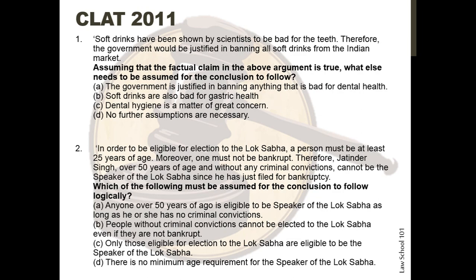So here, what one needs to assume for this conclusion to hold true is that only those eligible for election to the Lok Sabha would be eligible to contest for Speaker of the Lok Sabha. Hence, here option C would be the correct option. So this could be another approach: test the reasoning and the conclusion, find the missing link between them, and then look for it in the assumption options.